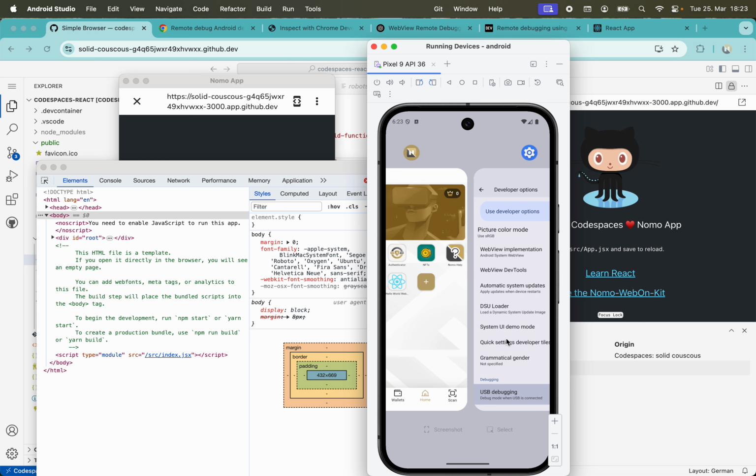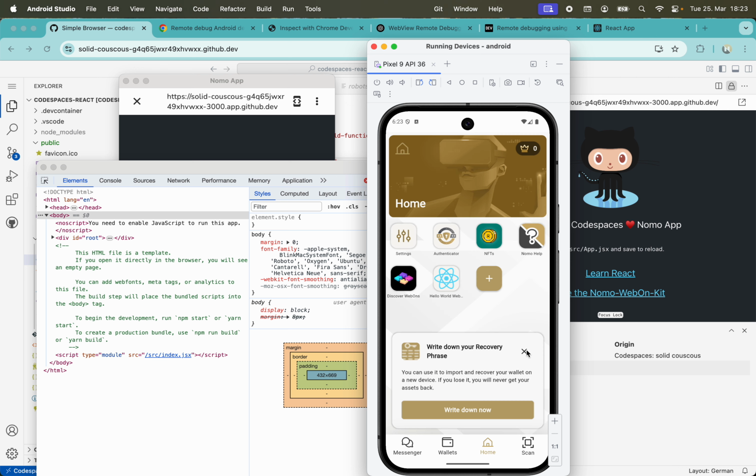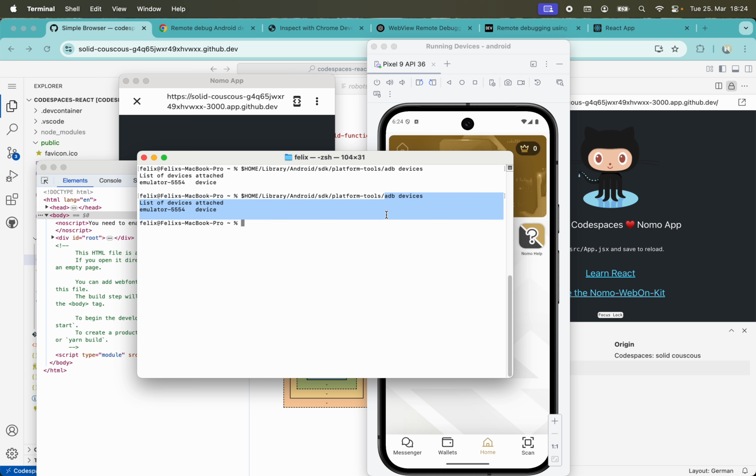Then you connect your phone with a USB to your development machine. On your development machine, you will need to install additional software. You will need to install Android Studio or Android Debugging Bridge. You can look this up in ChatGPT how to install it, but here you can check if you have ADB installed. If you run this command, then it should list you the connected device. If the USB connection of your Android device works, you should see it in this command, adb devices.